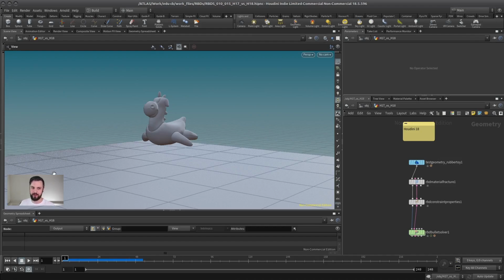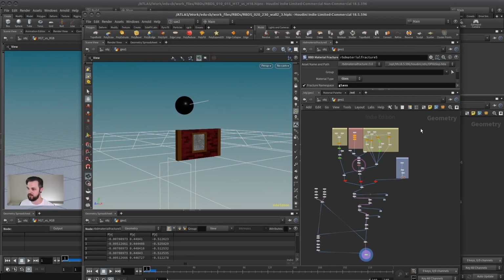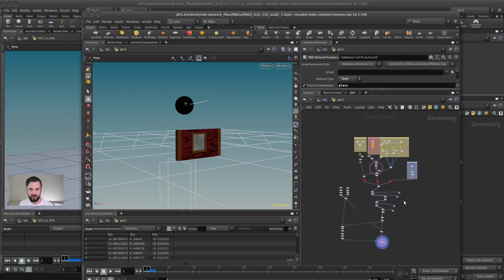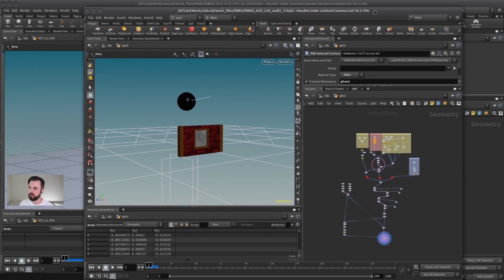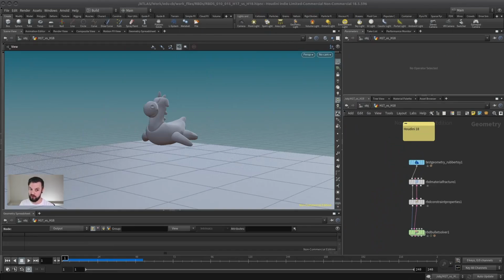And then they end up even more confused than they have to, because RBD by itself will be confusing anyway, because there's so many things you have to understand. So take any advantage you can to simplify your setups, because even with Houdini 18, setups at some point will look like this with a lot of nodes. So it will become complex anyway, but don't unnecessarily overcomplicate your setups just because someone on the internet does it that way, because they don't know better.